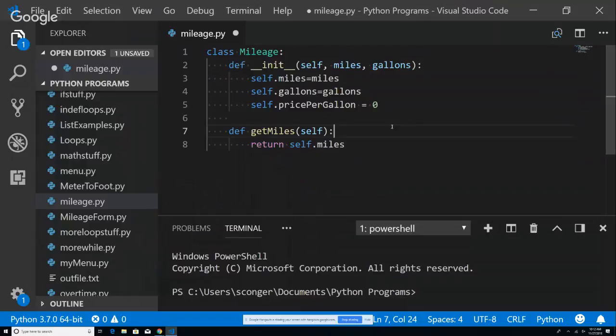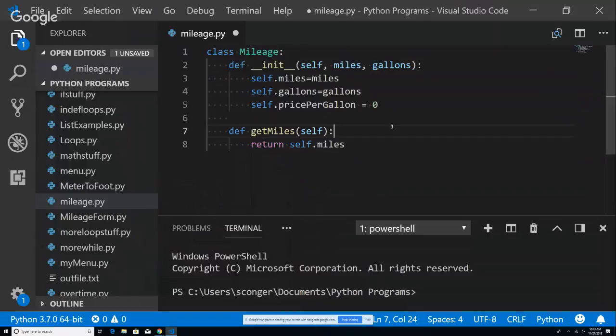One of the things that a lot of programs have, these are called fields. So the things with the self here, these are fields that belong to the class. They are things that describe the class. So if you're thinking about mileage, you need to know the miles and the gallons. The price is a little more optional. I was just going to do an extra method that says how much does it cost per mile. But you don't have to do that. Questions on that? These are called fields.